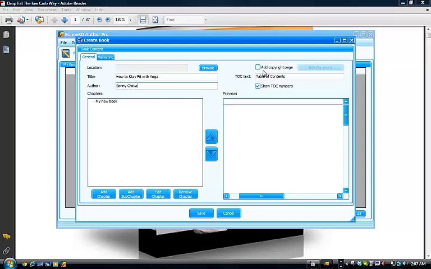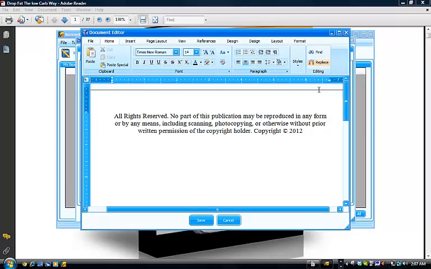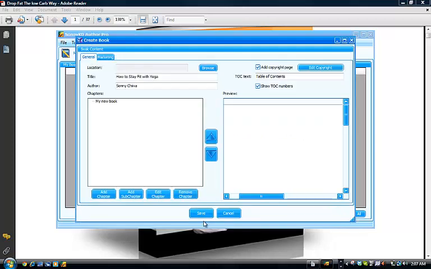really quick. And the cool thing about this software is that it does give you a copyright page. So I'm going to go ahead and click on the copyright page, and I'm going to click edit. And since this software was started back in 2012, I'm just going to go ahead and change that to 2014 because that's where we're in right now. And I am going to leave this checked right here.